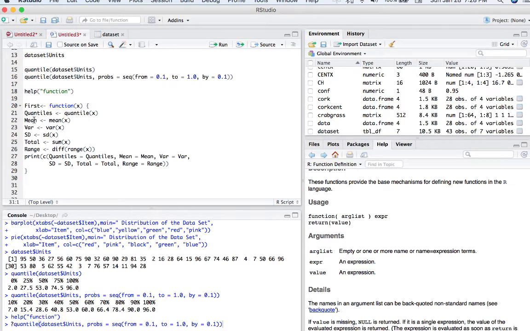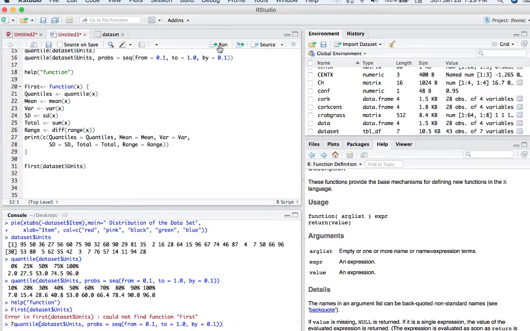Then suppose I need to find the quantile, mean, variable, and this information of the variable unit in the data set. Okay, so this is our data, the name of the data set, then unit. So actually what is the function name? I write down first here, then just bracket, then this is the name of the data set, name of the variable, actually here unit, and name of the data set. And just run this one.